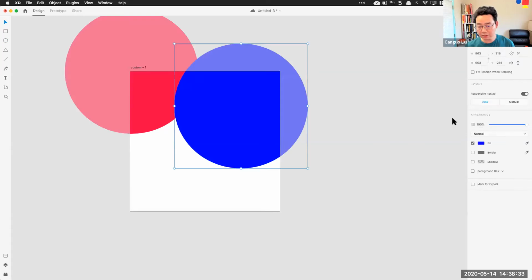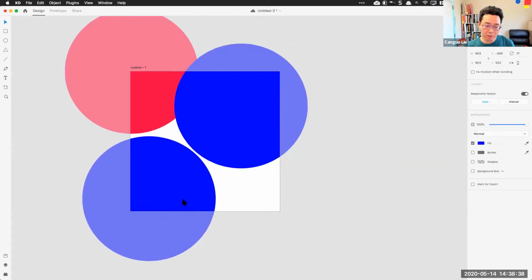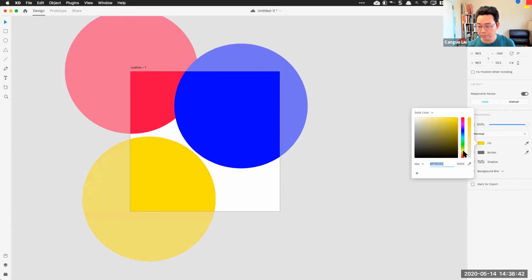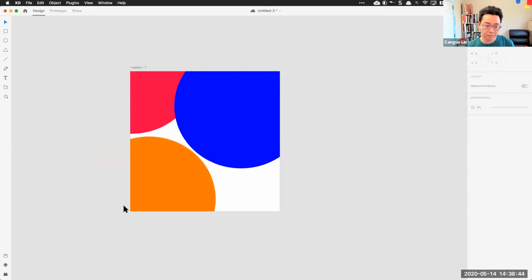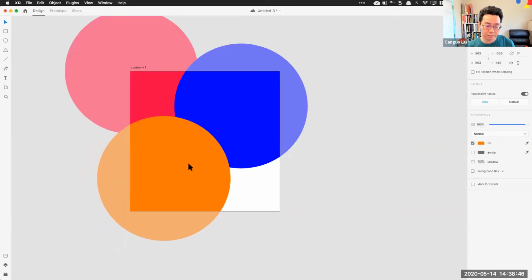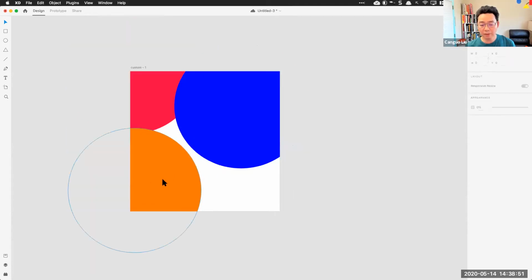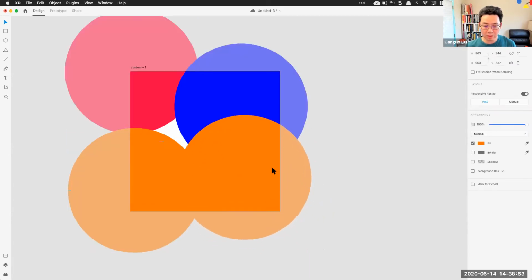Well, just basically follow this line here. Okay, so then we get this one here. Maybe a little bit orange. Okay, and then finally we have the other one here.